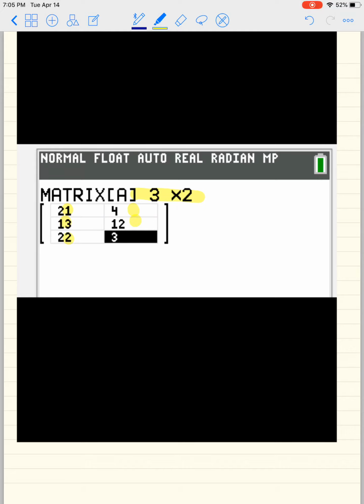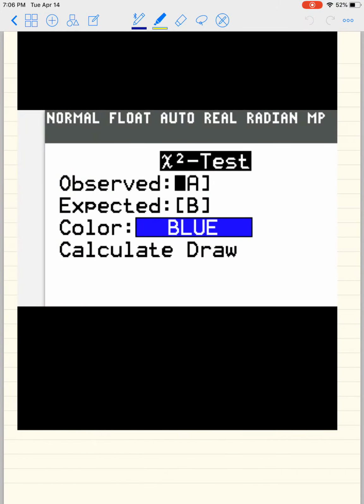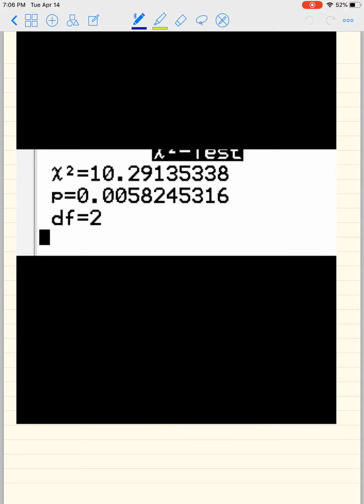Then you have to run the test. After you run the test, which test? You're going to see a chi-squared test, goodness of fit, or this one here. This is the one that you're going to use, not the goodness of fit. Goodness of fit will ask for an L1 and an L2. Once you get here, you're going to run the test. So you press enter, enter, enter, get your calculate, and you're going to get this here.